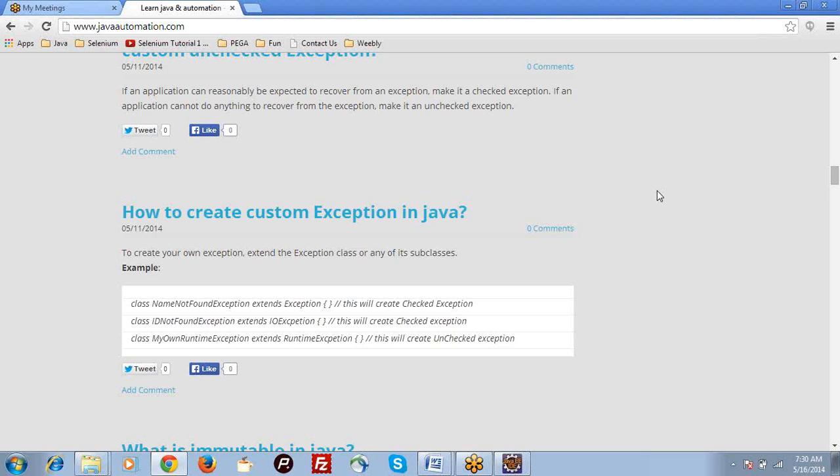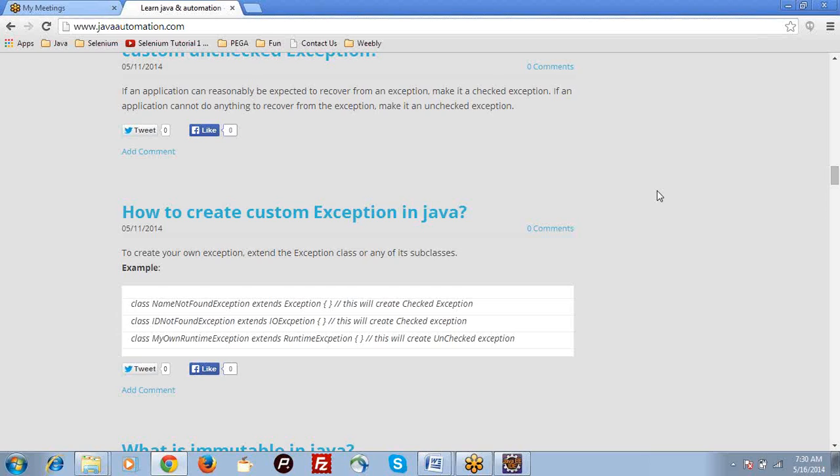Instead of throwing a RuntimeException, if I throw an exception like SelectBoxNotFound, then it will tell the end user that you are trying to choose an option in a select box, but I am not able to find the select box. That exception will give that message.